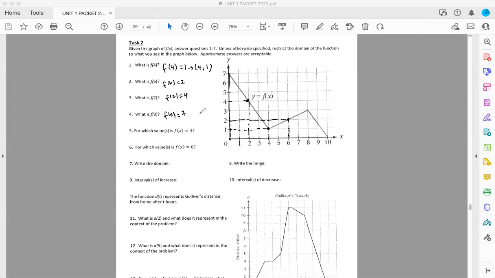And so on. Now, the next part is things are reversed. They're saying for which values is f of x equal to 3. Remember, f of x is the same as y. They're telling us the y value is 3, and for which values means find x. So remember, either given x, find y, or given y, find x. Here we're given the y, the f of x, so we're finding the x value.